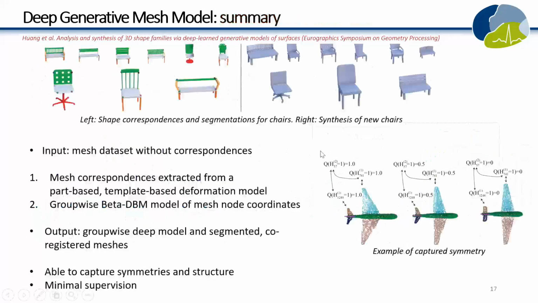When you put it all together, what you have is a really quite fancy framework in a way, quite interesting, where you have as input a data set, completely unsupervised, and as output you would get fully registered surfaces, a generative model of the surfaces, and segmented surfaces. So for each point on the meshes, you know which semantic part they belong to. And it really requires minimal user supervision here. So it's interesting in that they were working directly from meshes compared to other work.